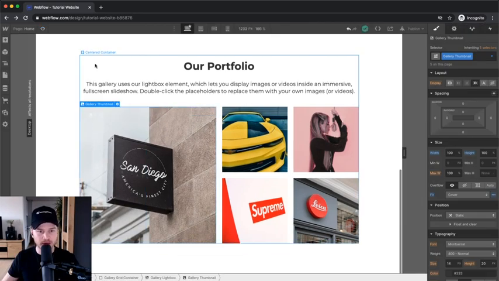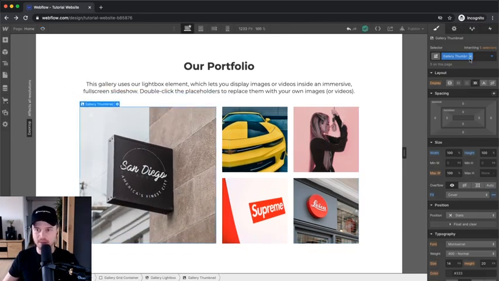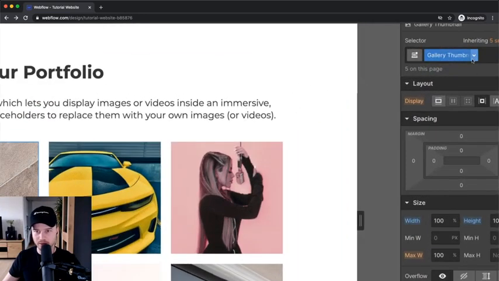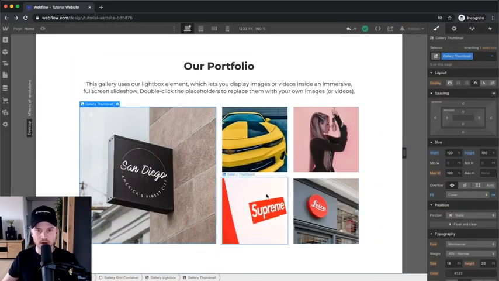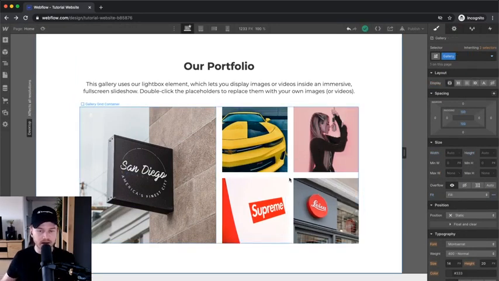And as all of these gallery elements have the same gallery thumbnail class, all of these will behave the same way. So I could now go ahead and keep building out this website, but I think you understand now how to structure a website using sections, containers, columns, grids, and so on, and how to change all the elements using this editor bar here on the right side.